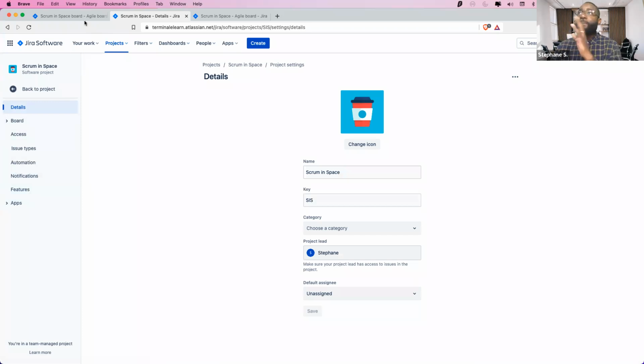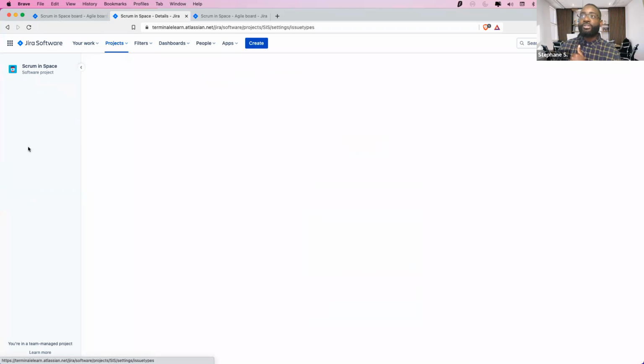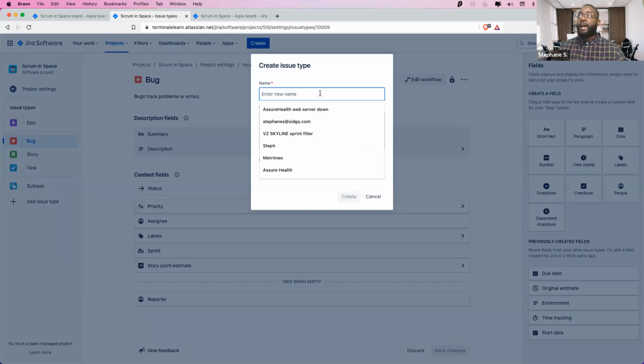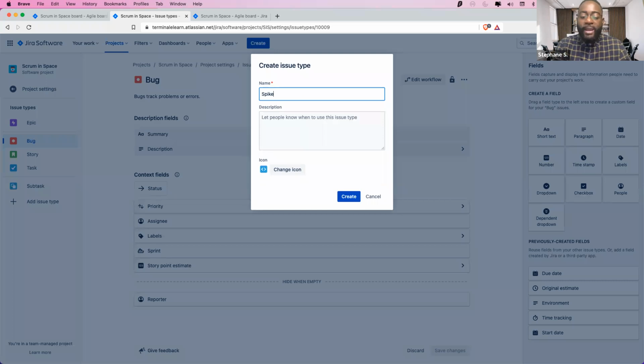So going back to the configuration, let me pause for a second, okay? Going back to the board, the product configuration, I showed you we had issue types. I need to show you that you can add additional issue types. Let's just do it now. So I can decide that besides story, epic, bug, task, and subtask, I want to have a new issue type. Let's call it a spike. I can create a custom issue type, okay? I call it spike. The icon, I can change it.